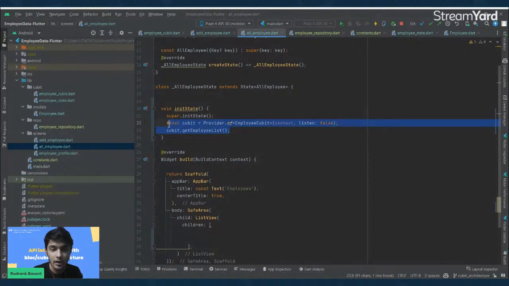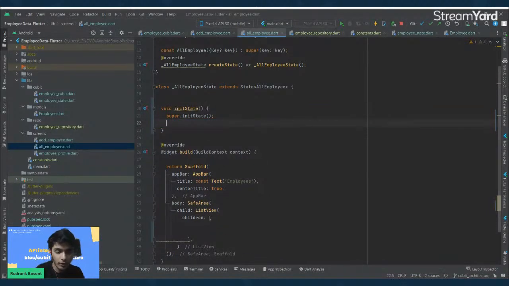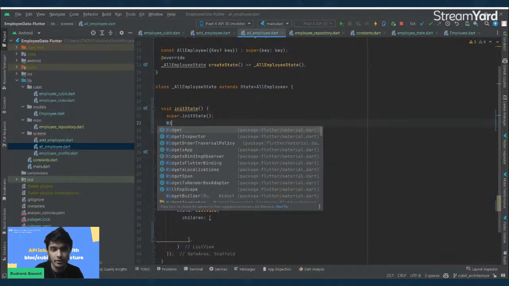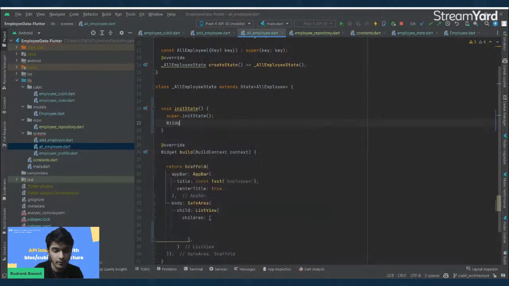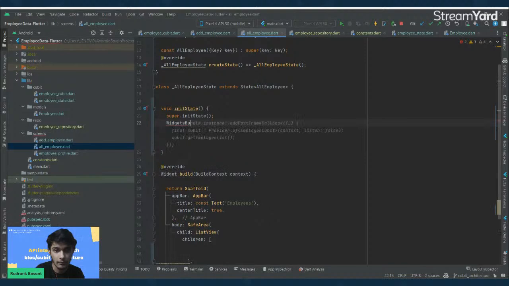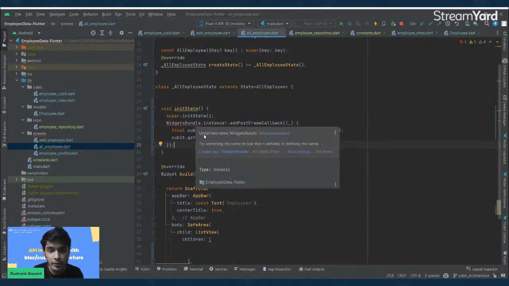This actually might give us some error. So what actually needs to be done is we need to wait for the UI to be built, and only then call this function. So what we actually use is widgets binding. Yeah, let's import it.